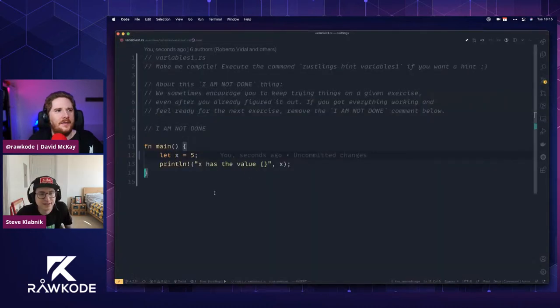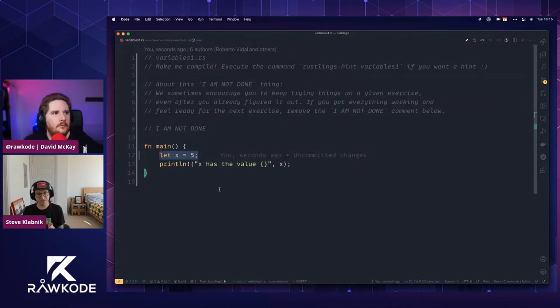So, yeah. Okay. Can we tackle one more thing on this example before we move on to variables 2? Yeah, absolutely. We didn't define a type here when we defined what X is. Is this the compiler doing type inference and doing that for us? Or is there something else happening here? It's specifically the compiler inferring the type of what it should be. And so Rust can feel like a dynamically typed language often, but is super, super statically typed.